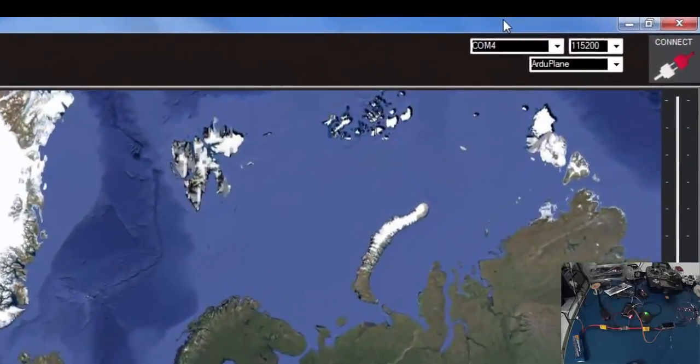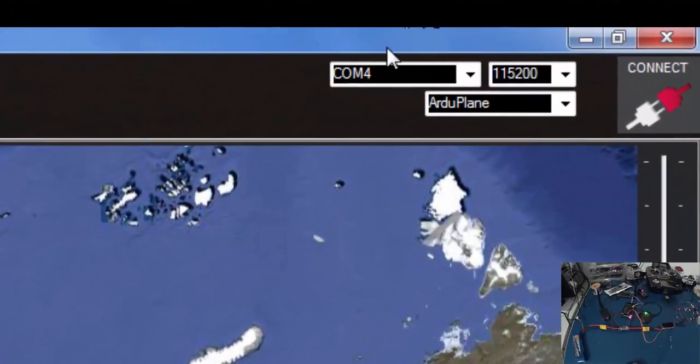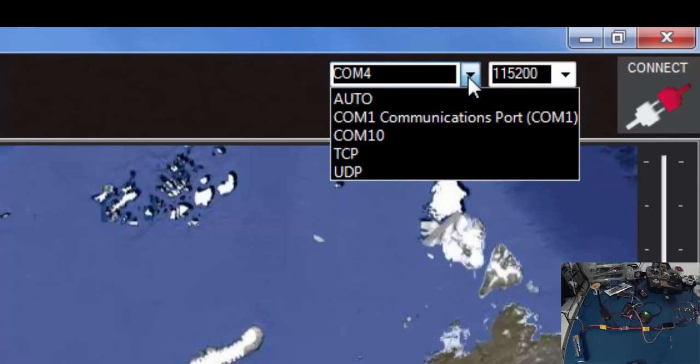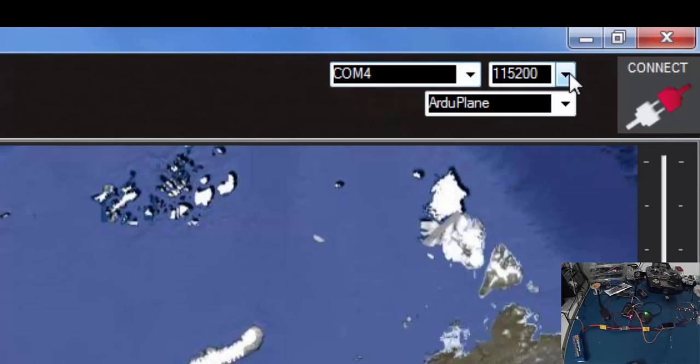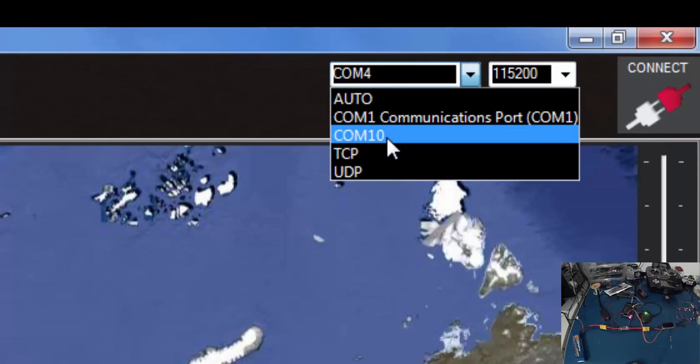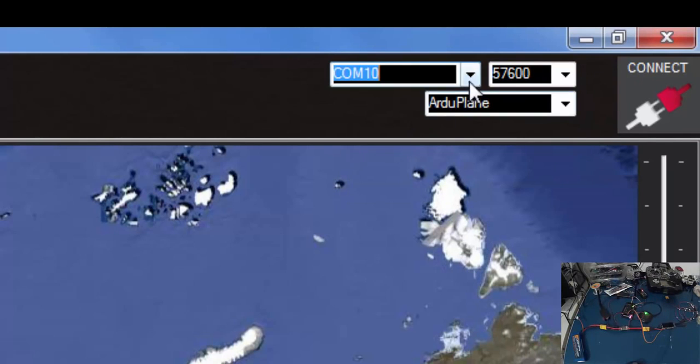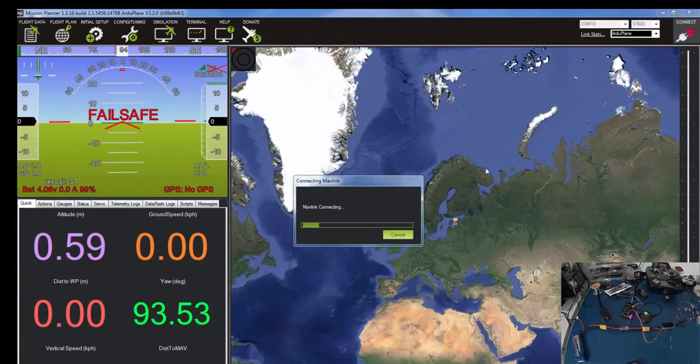What we need to do is connect the whole system together. We need to choose the right COM port and the right baud rate here. In my case this is COM port 10, and we have to choose the baud rate 57600 and then click connect.